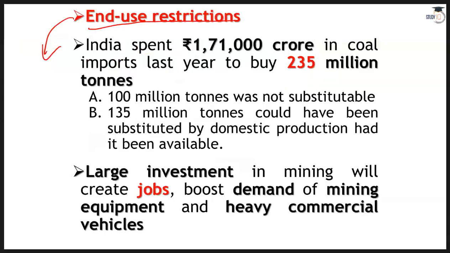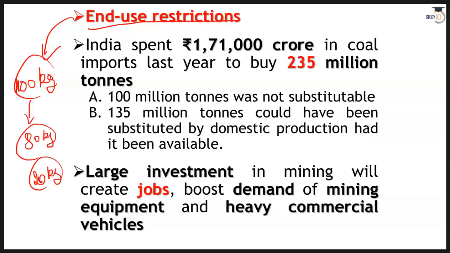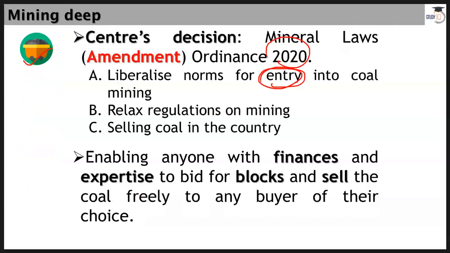So what it means basically is, say if you are a mining company, or let's say you are a steel producing company, that steel producing industry requires a huge amount of coal for their furnaces. So if you have a mining operation as well, and if you have got 100 kilos of coal from your mine, and you are going to use only 80 kilos, the remaining 20 kilos that is already there with you is a sort of raw material, you can sell it to someone, but under this end use restriction, it was not allowed. But now you can freely sell your coal to any buyer of your choice. So this sort of relaxation will help us a lot, particularly this mining industry.